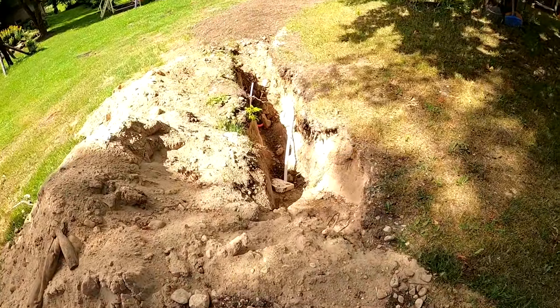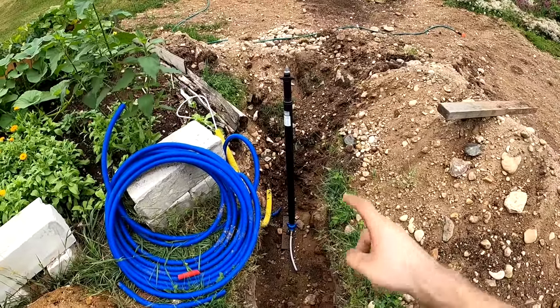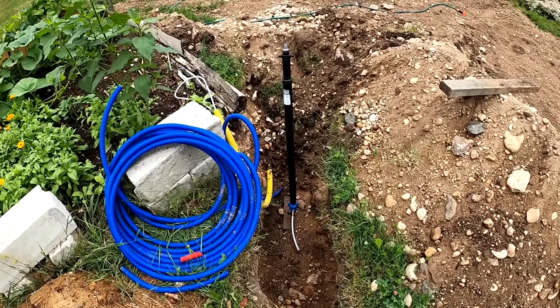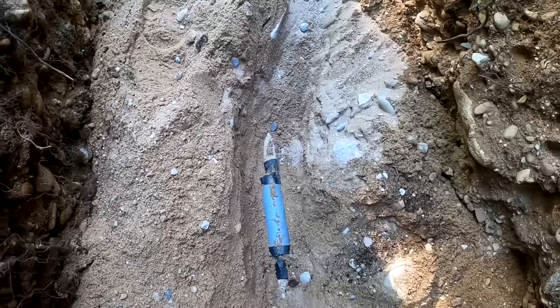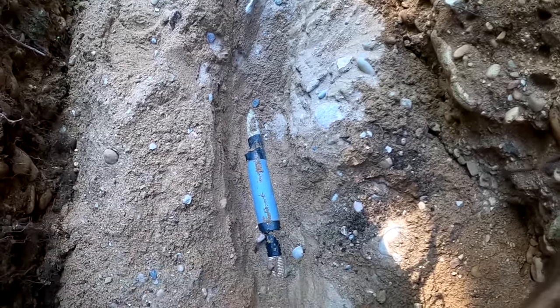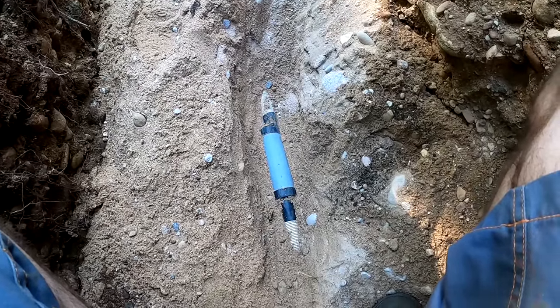Now for the connections. So my cousin did manage to install this earth valve thing here. He also added this PVC piping around each connection to make sure that the thing does not deteriorate with time.